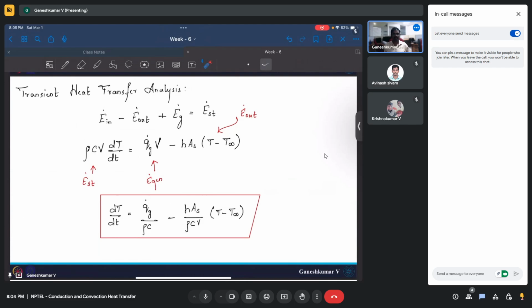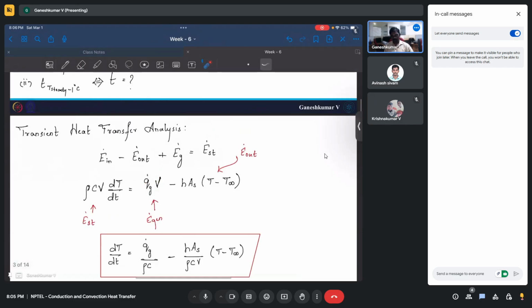Let's say if we take the chip as a system and it has only one temperature, so that is the main assumption. It is having one temperature, which is basically what the lumped capacity analysis means, right? So when you have such an analysis, you can take advantage of it by just writing an energy equation for that system and try to find out what are the heat transfer going out of the system, and also whether there is any heat generation. You add them, and then you end up having the energy equation. And given this energy equation, you can perform steady state analysis, you can perform transient analysis, whatever you wish.